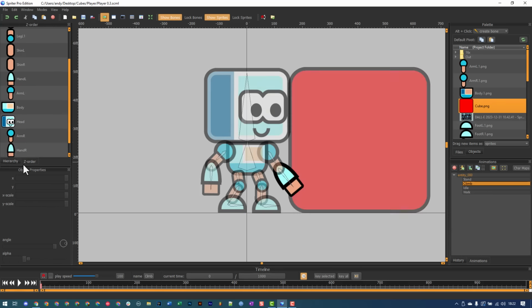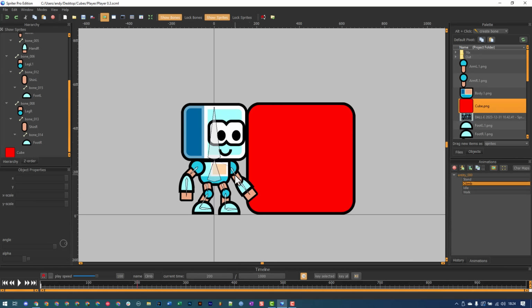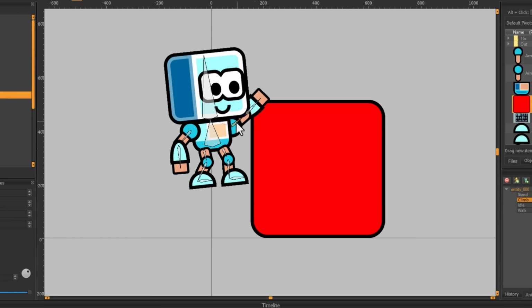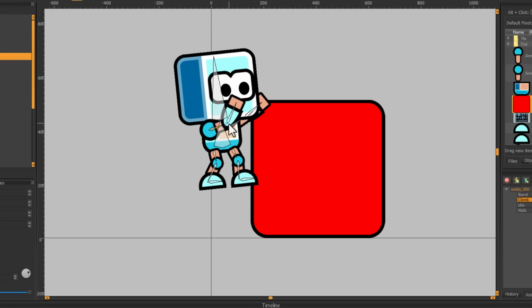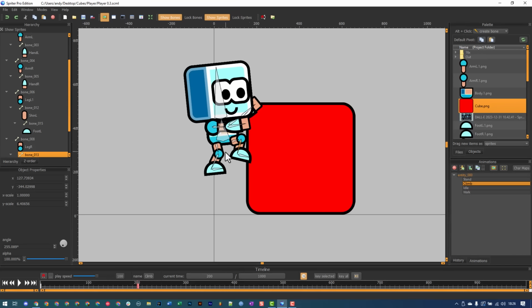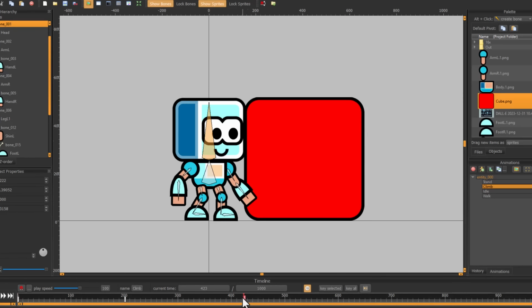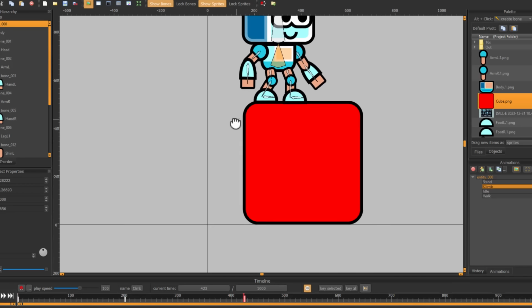I already had a cube of the correct size, which I could import. And that was the starting point. The next pose would have the player jumping up and grabbing the top of the cube. I wasn't exactly sure what I was doing, something like this perhaps? And of course, the final pose would have the player standing on top of the cube.